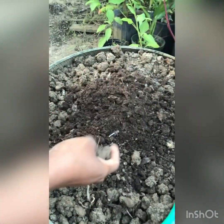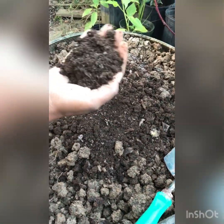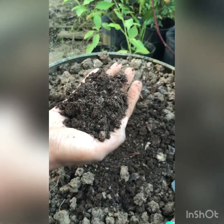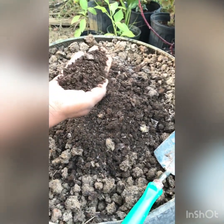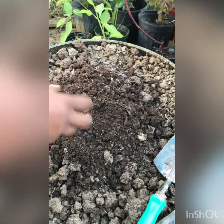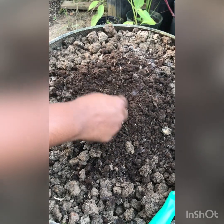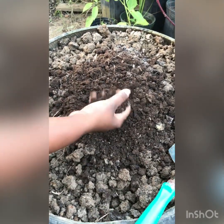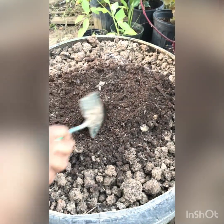Now, this is just regular soil that we got, topsoil, and I'm adding some compost, and you can see how dark the compost is. You can see the difference between the lighter colored topsoil and the compost, and this is compost that we made ourselves from chicken manure, grass cut with the pickup bags on the highway, and then we added green matter, which was a big huge pumpkin vine that we were getting rid of. And this took about 4 months to break down into this really nice soft material. So all I'm going to do is mix it into the topsoil.